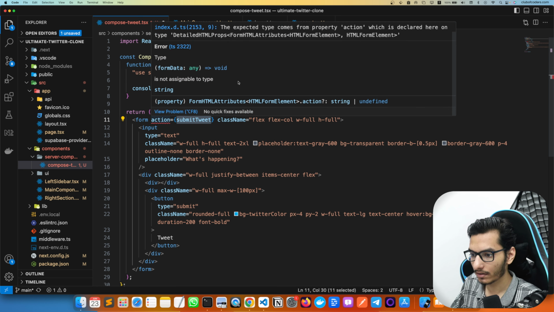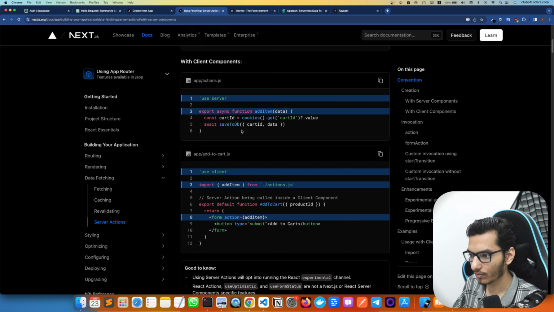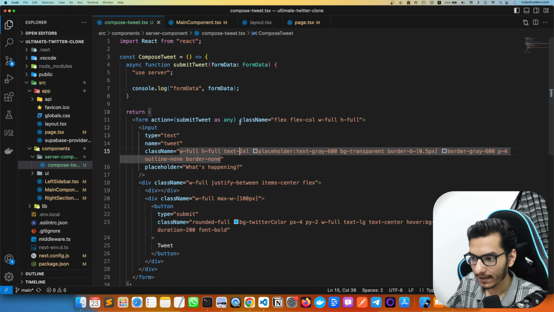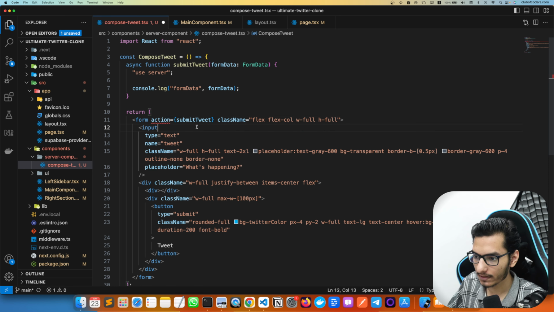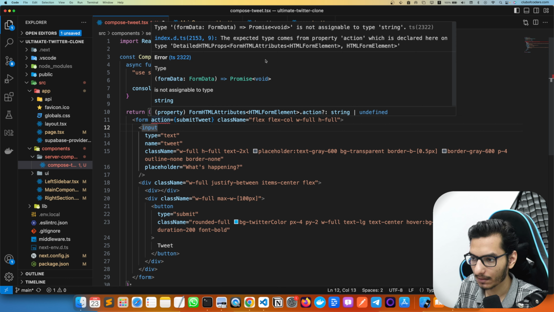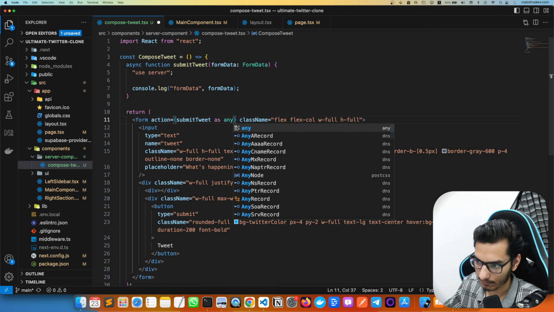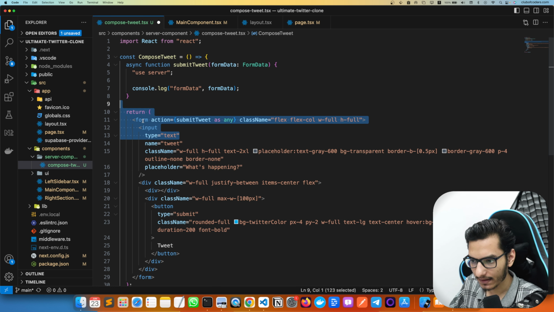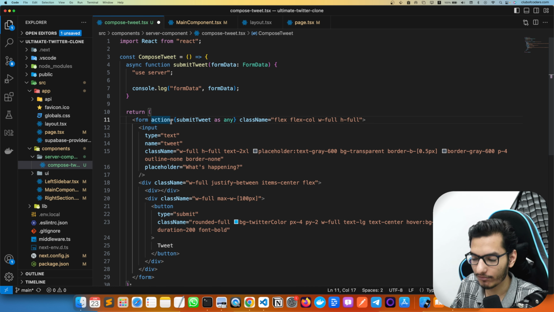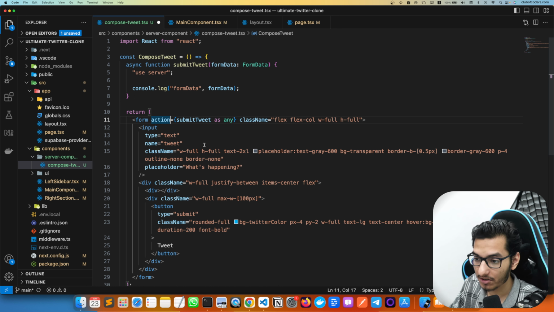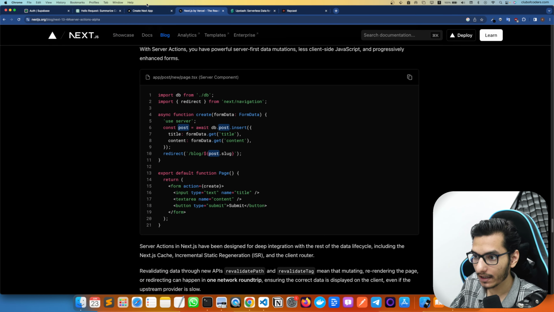So this action text, action.js, use server. The problem we are facing was, if you remove this, this will complain and TypeScript is not happy. So to avoid that, you can use as any. This is just a temporary fix. I hope Next.js will fix this issue as soon as they can. But now, because this server functionality is still in alpha phase, which you can read over here.